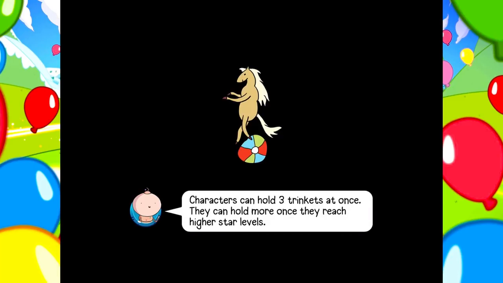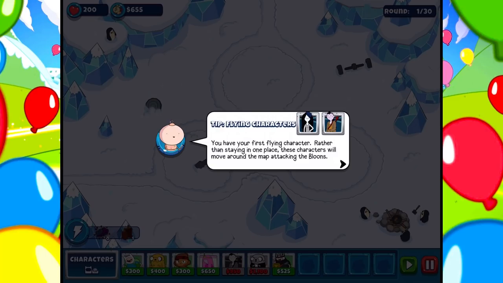Characters can hold 3 trinkets at once. They can hold more once they reach higher star levels. If this turns out being really easy, then maybe I'll use more characters or bump up the difficulty next round. But you have your first flying character. Rather than staying in one place, these characters will move around the map attacking Bloons. Perfect. You can alter the flight paths of these characters using the targeting options.